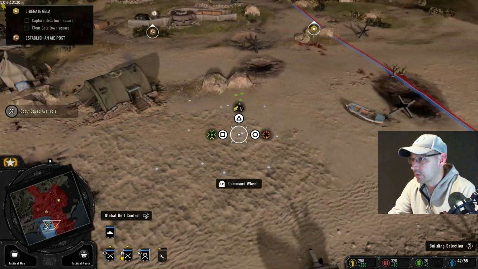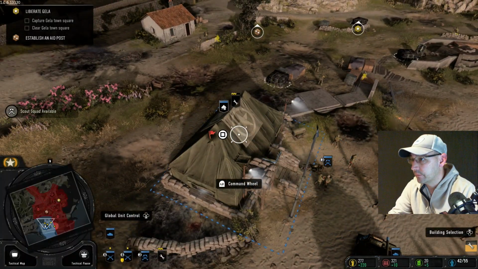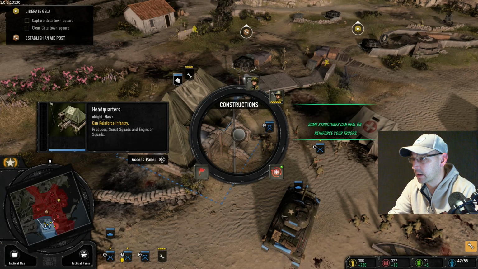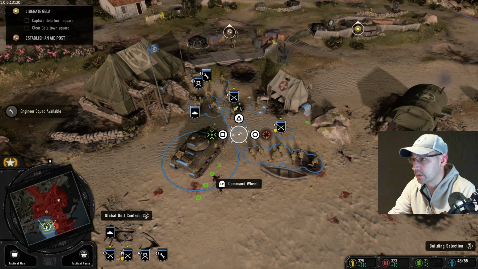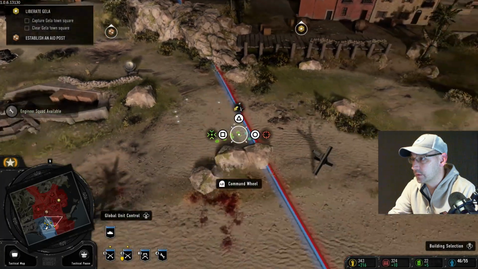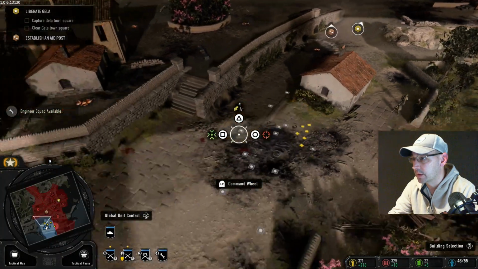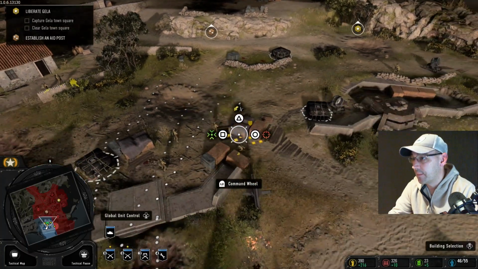Looks like we can't train anymore at the moment, so we're just going to have to go with what we've got. And we're just finishing off that engineer squad, which can come in handy because it can allow you to take over enemy encampments or areas. So I'll have a look where we want to go to start off. You can see that's obviously enemy lines there, but you can't see where they're set up other than what's on that bottom map on the left hand side. So let's just start making our way up here.